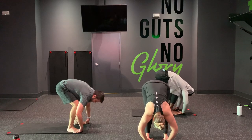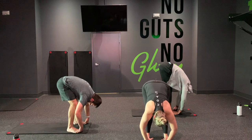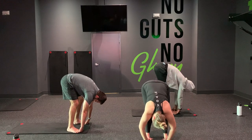And then as you work to pull yourself deeper, your elbows will go out wide towards either side of the room. So you're gonna feel a little more sensation through the backs of your legs. And then you might feel a nice wrist stretch here as well. If you can really walk those toes all the way up to that hip crease.